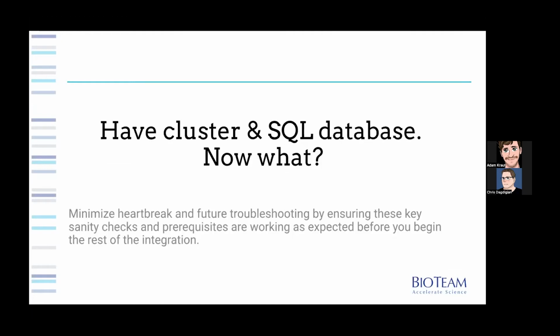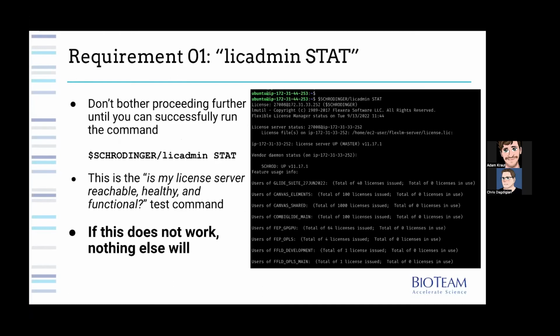All right, so that was kind of the things that you think about before. Now the next content is talking about, you've got a ParallelCluster environment deployed, you've got a SQL database set up. What do we have to do to get this nirvana of license-aware Schrödinger job scheduling up and running? So this is where things are going to get sort of dry, and I'm going to go quickly because this could easily have just been a technical blog post. I don't need to monologue at you.